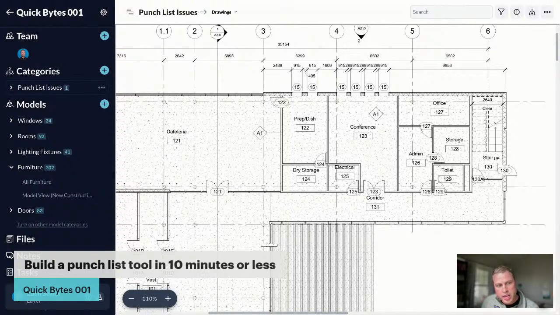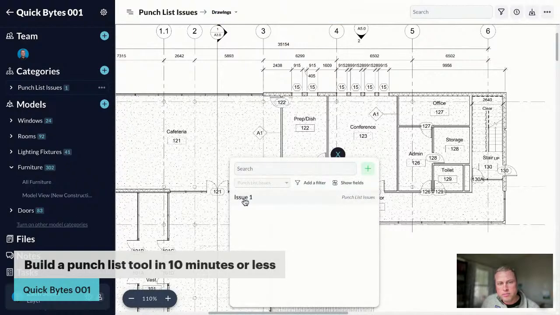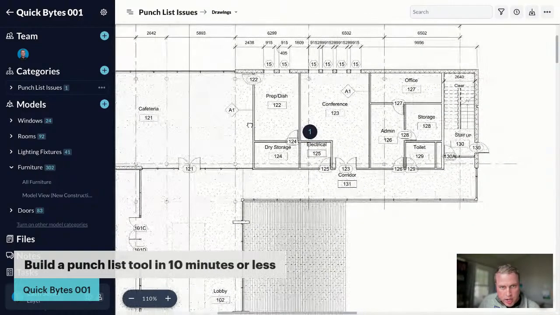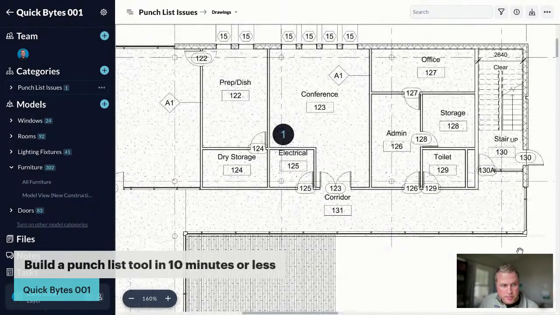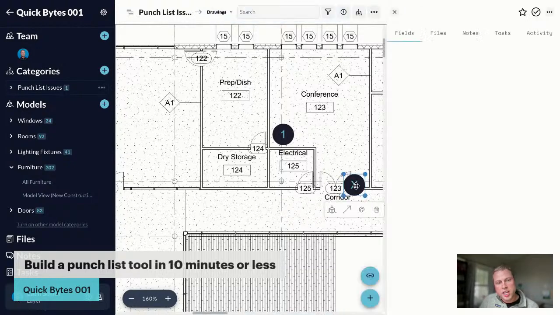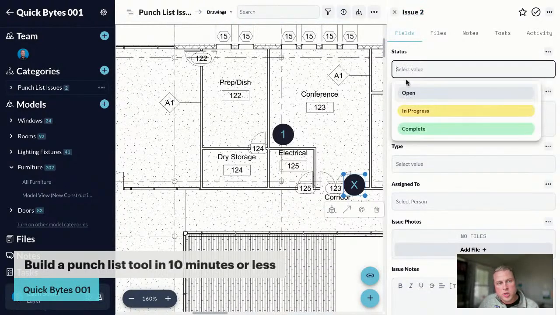So let's first start by linking that first issue to this location. And so you can see that now my issues have this references field that shows me specifically, once this loads, where this item is located on the plan. So let's actually go into this floor plan and create another issue as we're walking around. So I'm going to click on this plus button, and we'll place it right here. You can see it creates a new issue for me.